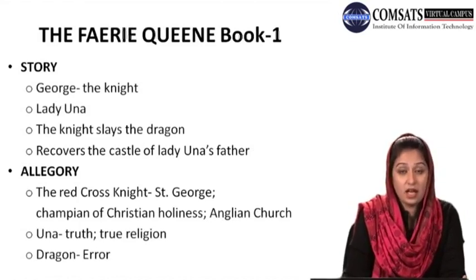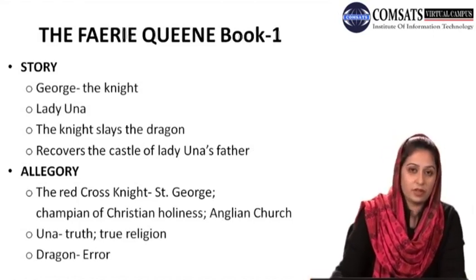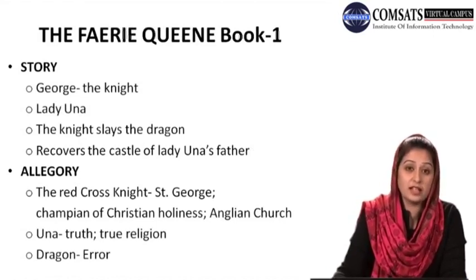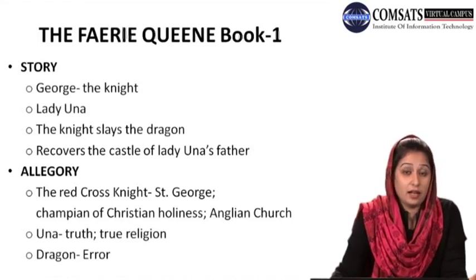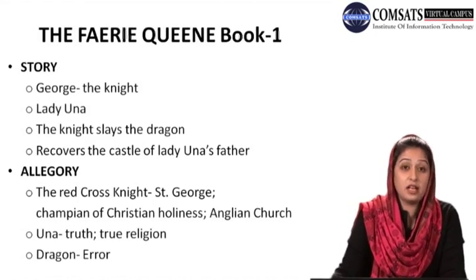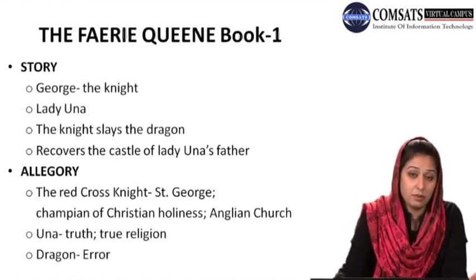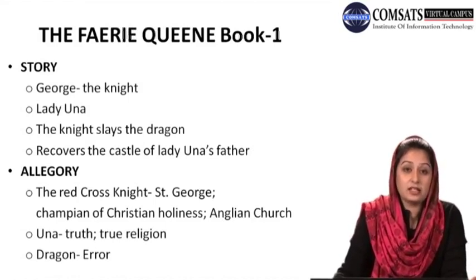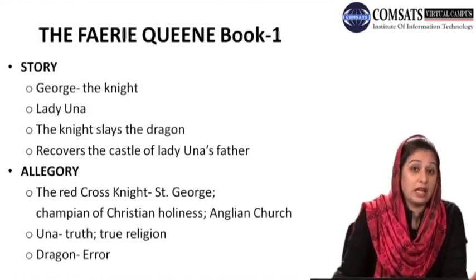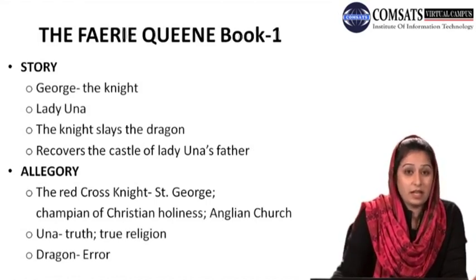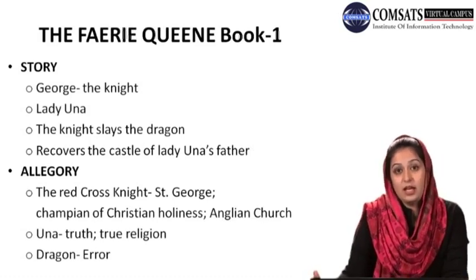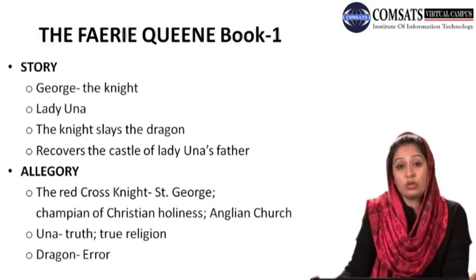He has been given a task by Queen Gloriana. Just before the start of canto 1, we had four stanzas. These four stanzas are written in Spenserian stanza, and the layout of the stanza is that eight lines are written in iambic pentameter, and we discussed the rhyme scheme of these stanzas. The ninth line of each stanza is written in Alexandrine, which contains 12 syllables, a longer line because in iambic pentameter usually there are 10 syllables. So instead of 10 syllables, the Alexandrine has 12 syllables, and this is usually a concluding line.